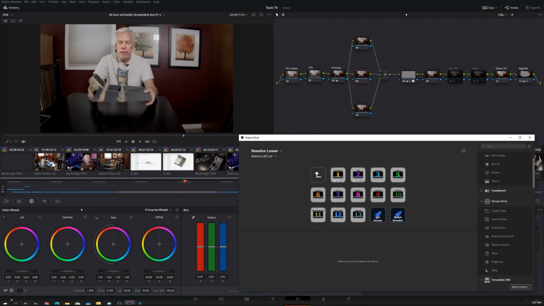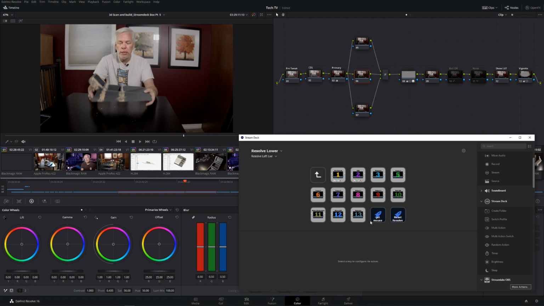So the layout of my Stream Deck folder is I can press any one of these buttons and the corresponding node number will select within Resolve. Bounce around them as much as you want. Your hands stay nice and close to the Resolve panel that way. You're not reaching for the mouse and clicking, you're just reaching slightly over, pressing a button on the Stream Deck, and then back over to the color wheels to continue working on that particular node.